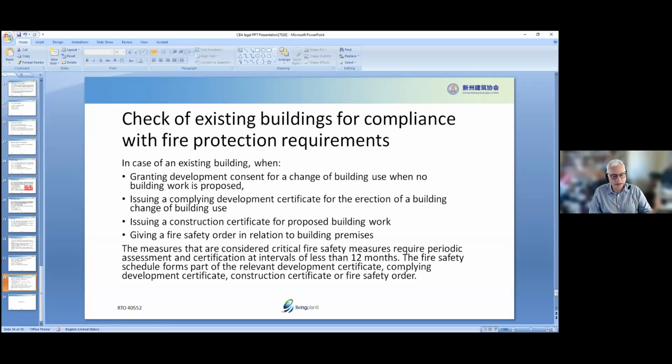And we often get a BCA consultant in the beginning. Once we've got our DA approved, we get a BCA consultant to do a report to show what we're compliant with, the requirements of the BCA. And at other times, we also need a fire engineer to come up with solutions and options, especially if we're doing performance solutions. Okay.